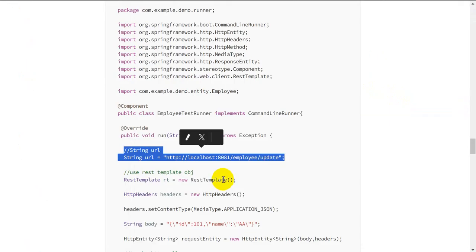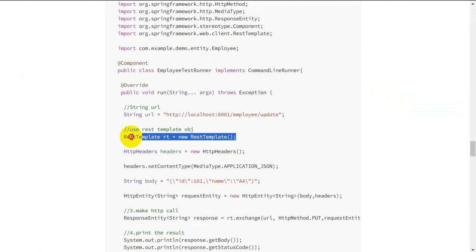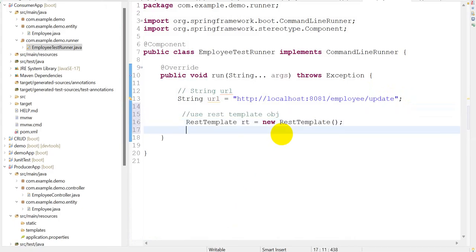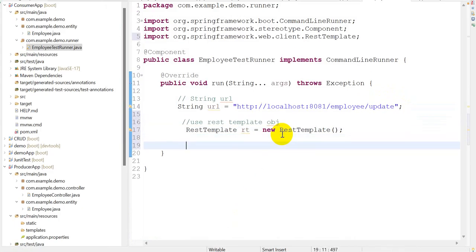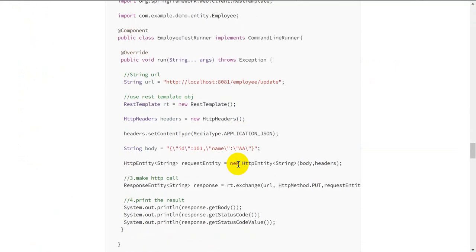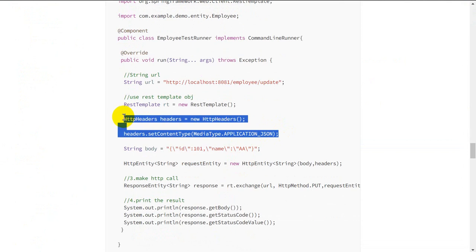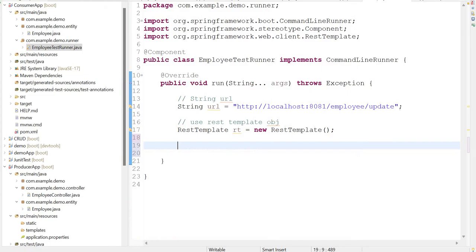Next I have to create a RestTemplate object. For the put method we have to give the HttpEntity. So HttpEntity will have a body and headers. That's why first we have to create a headers object. Headers are nothing but describing the data we are passing.